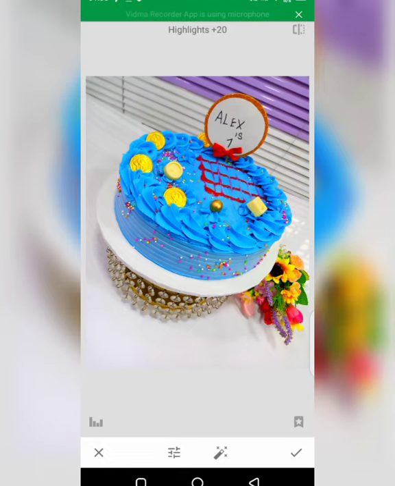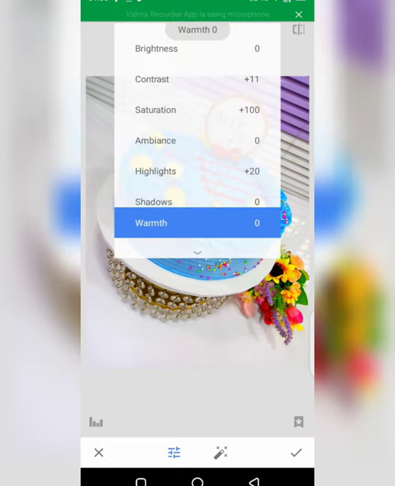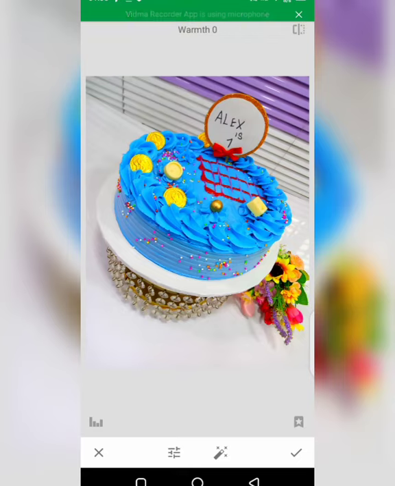Okay, so that's it. Then let's go to warm. This is warm. I don't really use warm. I don't like it, but let me just show you guys how it is. You can see it's not beautiful. So this is for warmth. Do you like it like this? For me, I don't. So this is your choice. It all depends on your choice. Okay. So we're going to leave it at 0. Then this is actually okay.